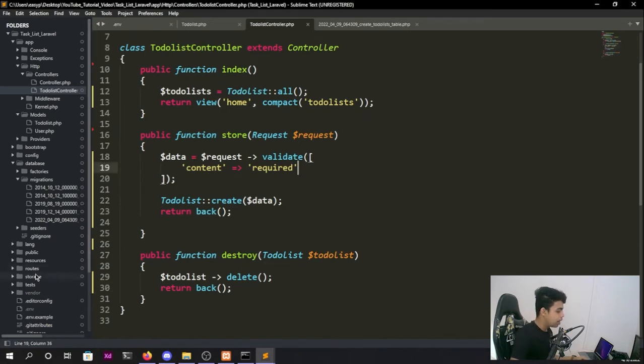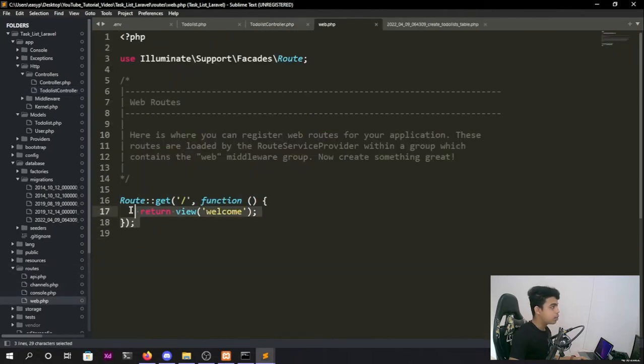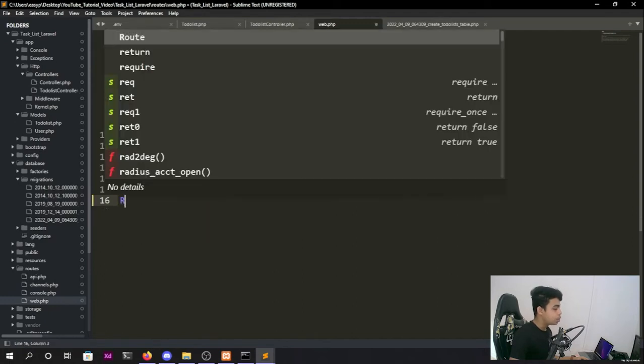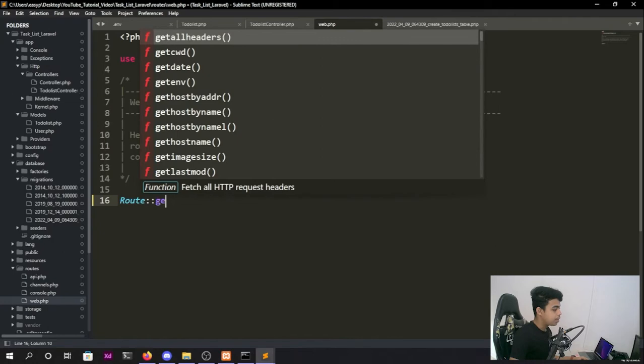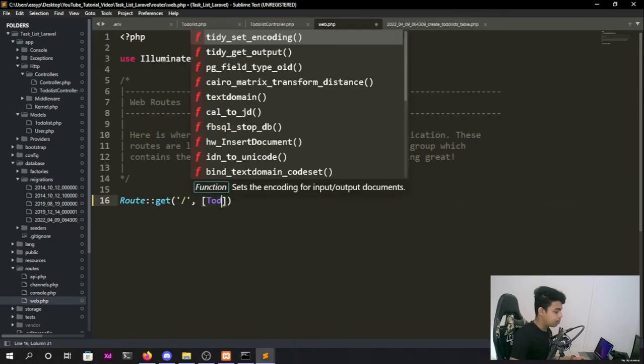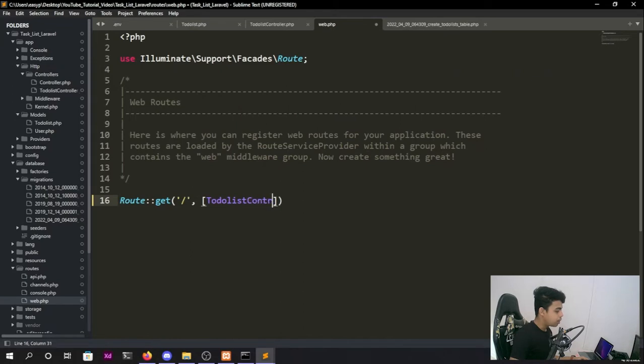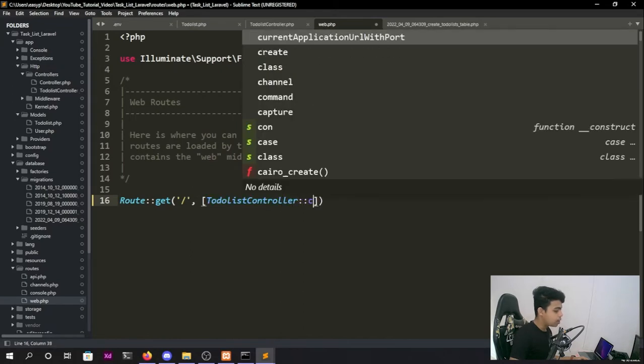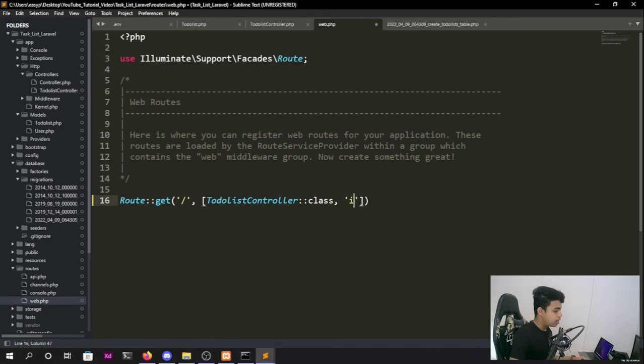So now after that we are going to be opening our routes file, that is going to be web.php file, where we are going to be defining all of our routes. That is going to be home route, store route, and destroy route that we have created a functionality in our controller. So the first route is going to be a home route, which is going to take a to-do list controller class, and I'm going to pass it a value of index, and the name also I'm going to pass it over here, that is also going to be index.